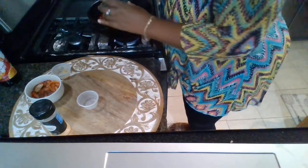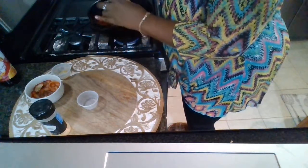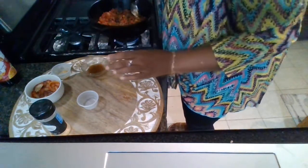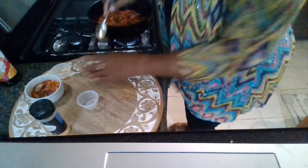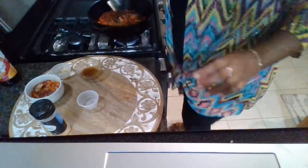And we're going to let this simmer for about maybe 5 minutes or so. And after that, we're going to plate it up, honey.